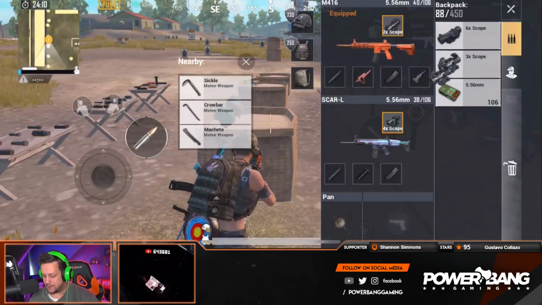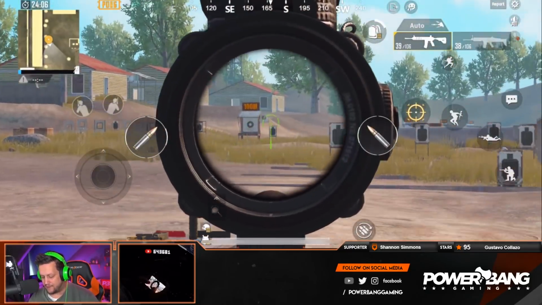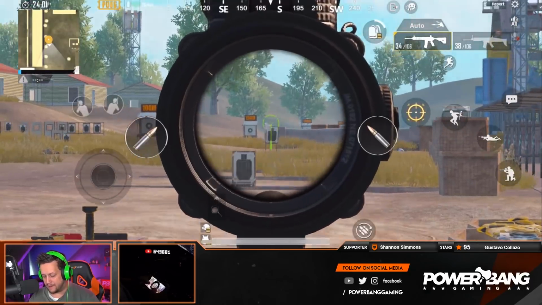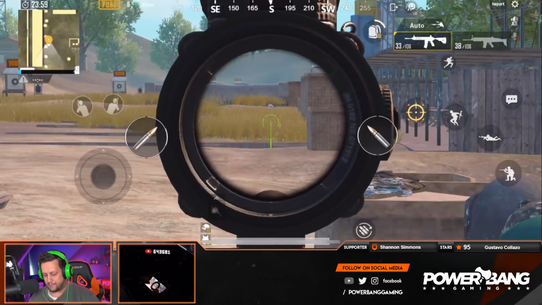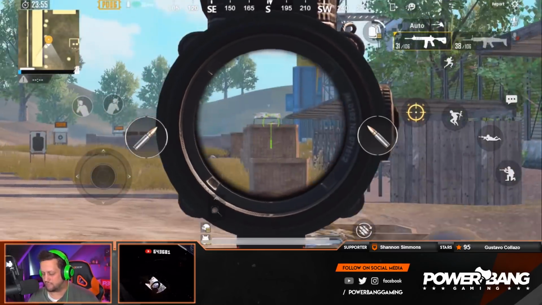What is a 3x supposed to look like? Well, let's look at the M4. Just like that, you can see very easily. It's so much easier to hit targets here. I mean, I don't know, man, that's how it's supposed to be. You should have a nice window.